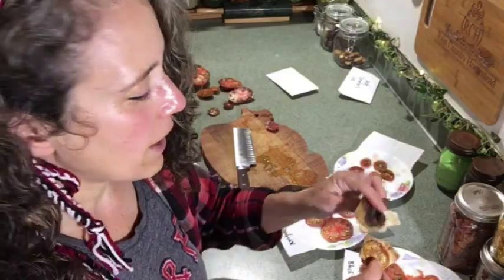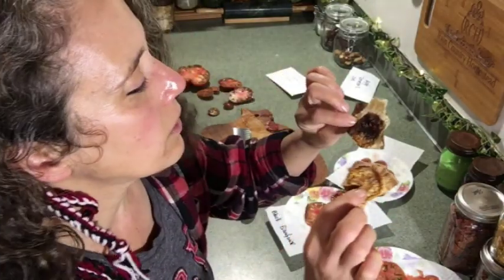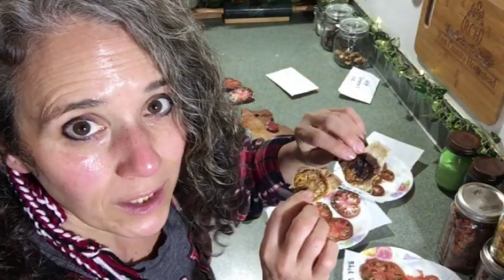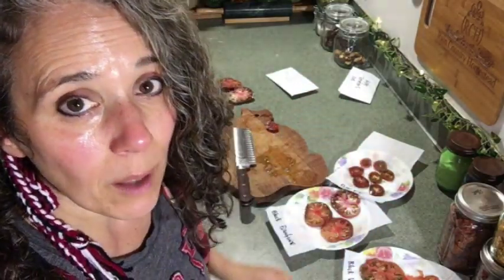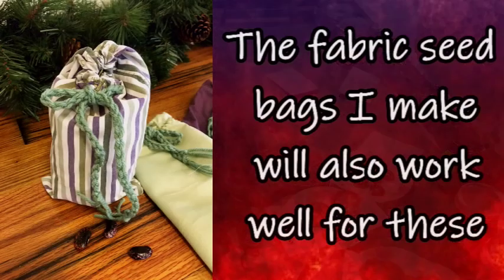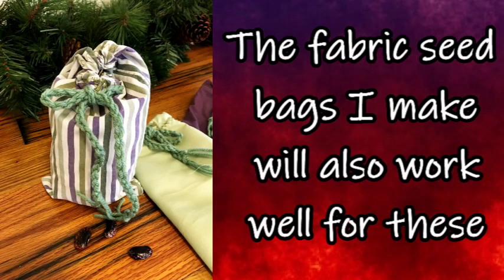So then what I do is after they're fully dry, I cut the little slices, the dried slices, I separate them out like this, and then I store them in envelopes like so, that are marked. I prefer to do the paper envelopes. That keeps that airflow in there, and you're not having to store them in plastic.